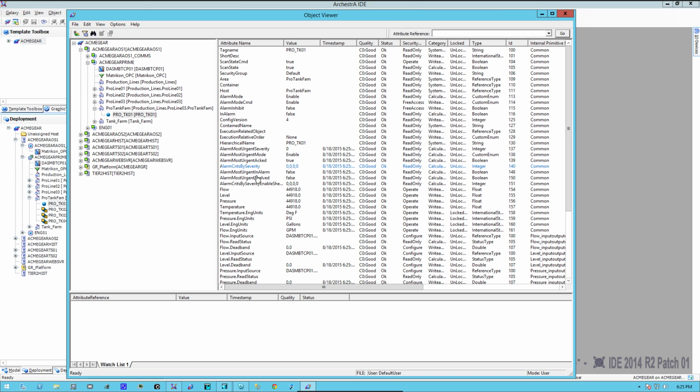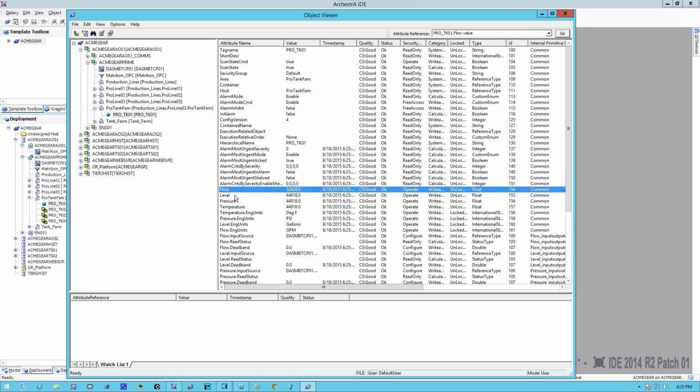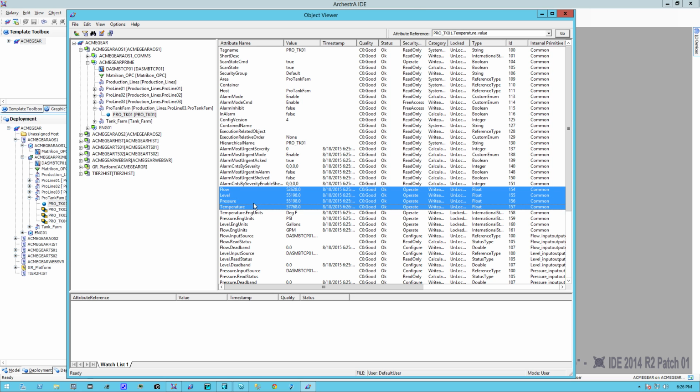Once it successfully populates, let's find our attributes here that we want to see. So these are the four. I'll add them to the watch window. And as you can see, we are getting data. This is simulated data, but the key point is we are getting data. So now we can reference that information on an InTouch graphic or an InTouch screen.